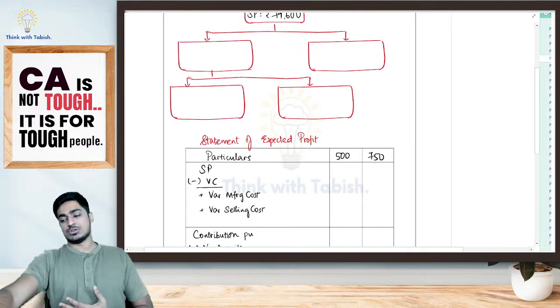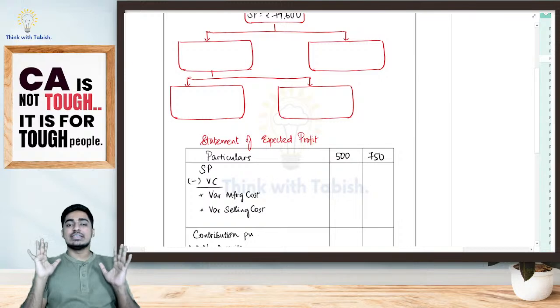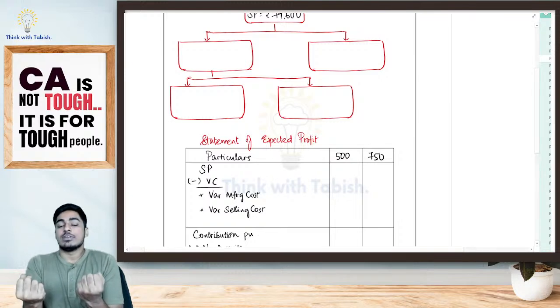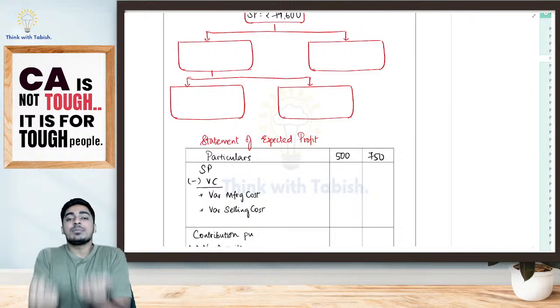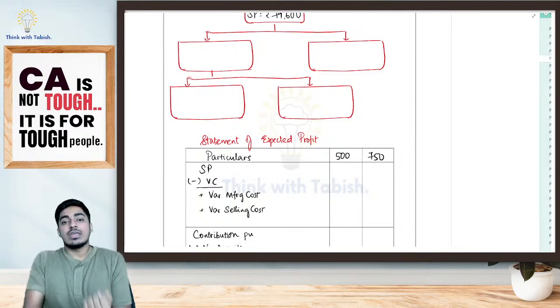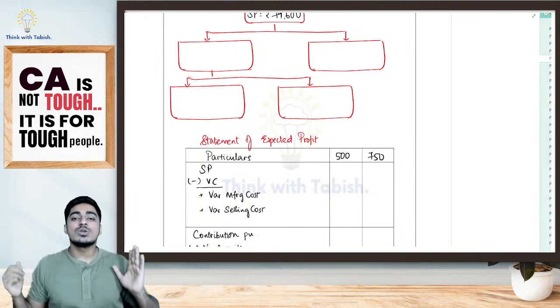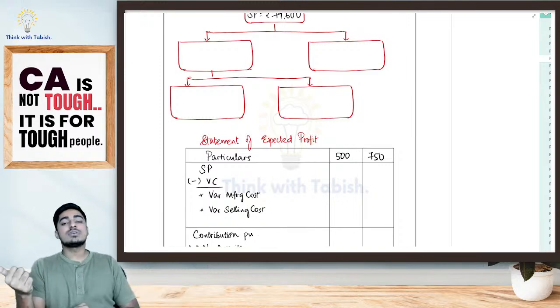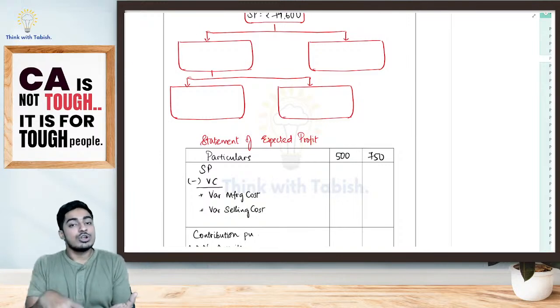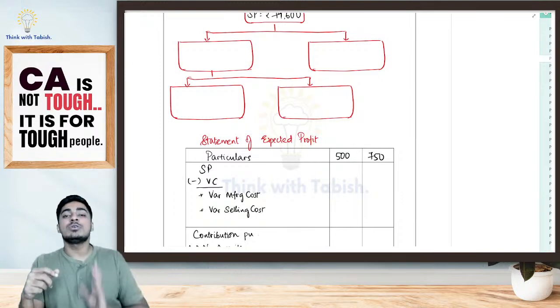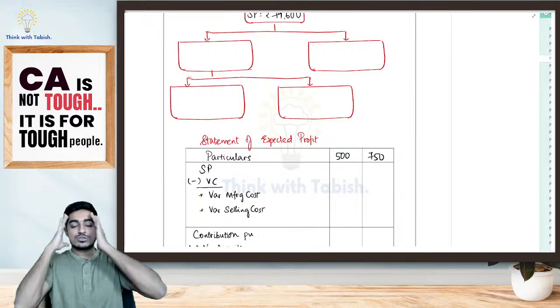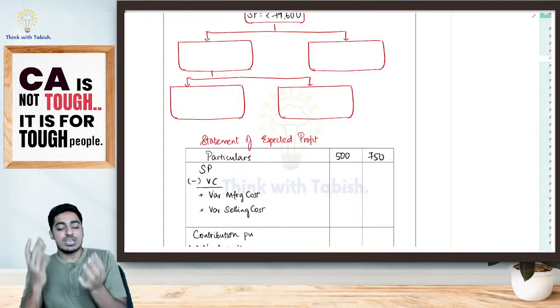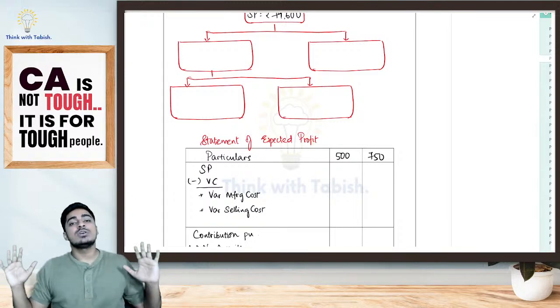Yes, what will we produce, students? How do we take the decision? Should we produce 500 or 750? Wherever profit is maximum or wherever contribution is maximum, that is what we are going to choose. If in 500 units contribution is maximum, I'll say let me produce 500 units. If in 750 units contribution or profit is maximum, I'll say let me produce 750 units. Yes or no? So that is how we take a decision on a financial basis: wherever my profit is more, that is what I will do.